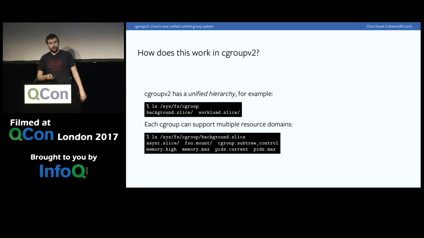So in cgroup version 2, we actually see something quite different at sysfs cgroup. We don't see the resources at all at sysfs cgroup. We used to see CPU, memory, PIDs, that kind of stuff. Now we see the cgroup directories themselves. .slice is just systemd terminology. It has no meaning to cgroups, but yeah, we see the cgroups themselves, not resources. So how do those particular cgroups know which resources they should apply to?